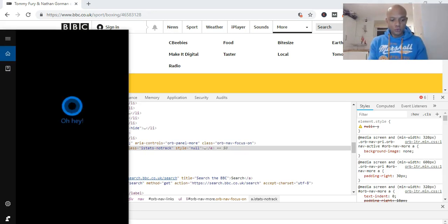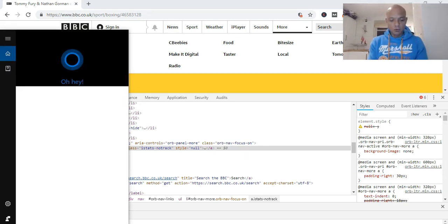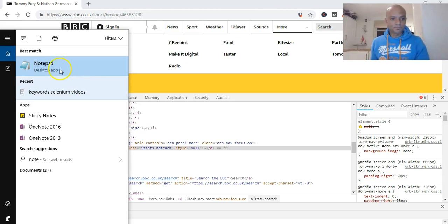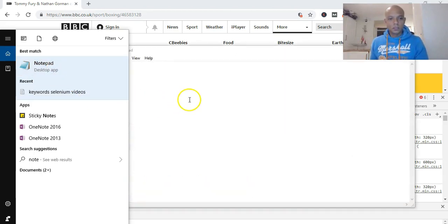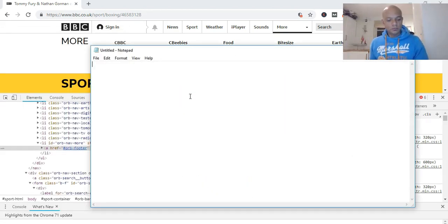So if we go to a notepad, paste our Xpath in there, that's your Xpath that you use in your automated test script to automate clicking on that object or element.